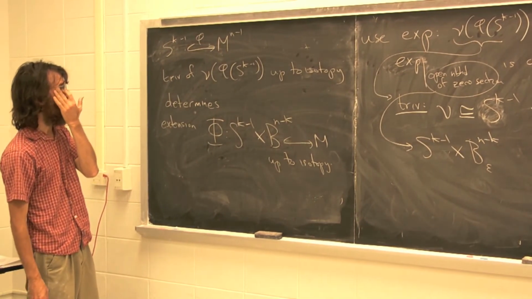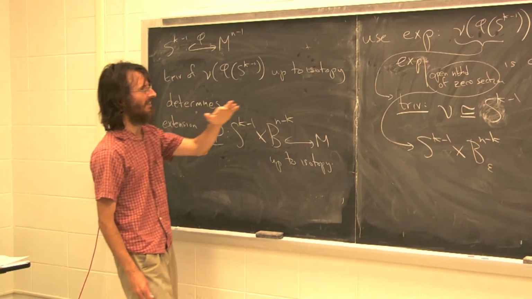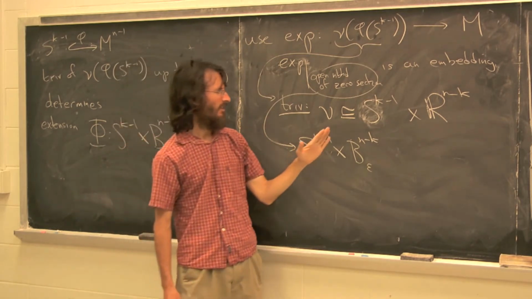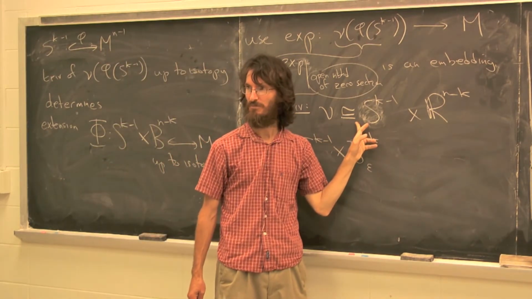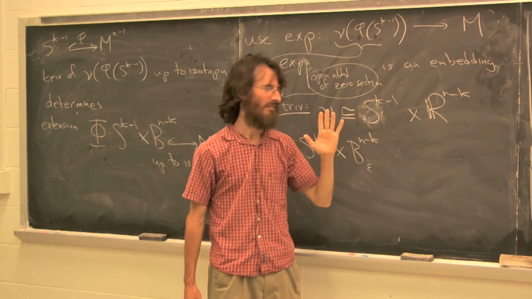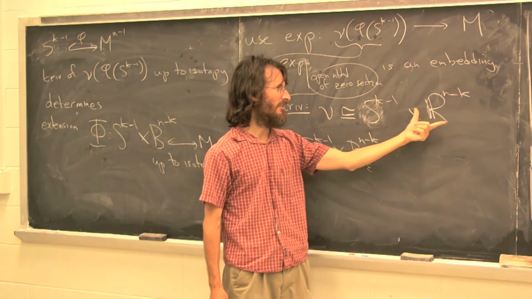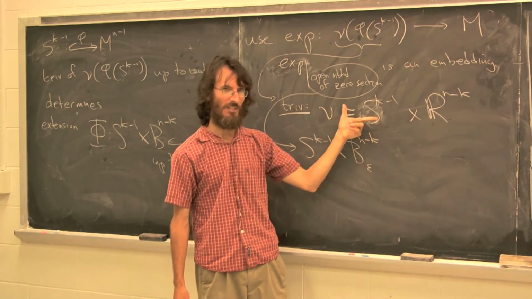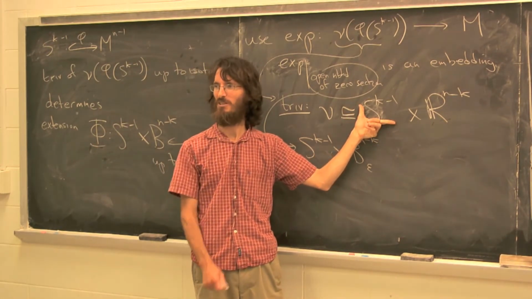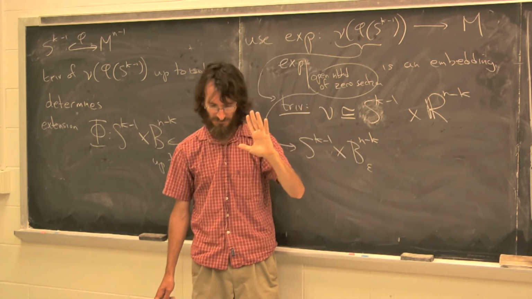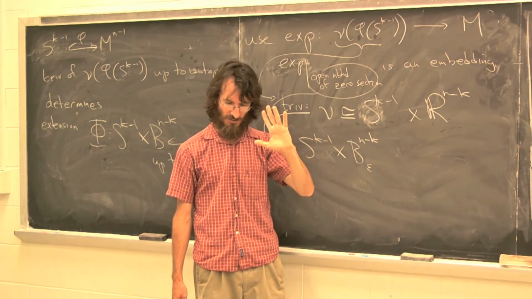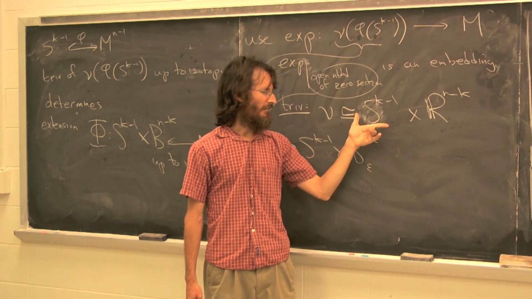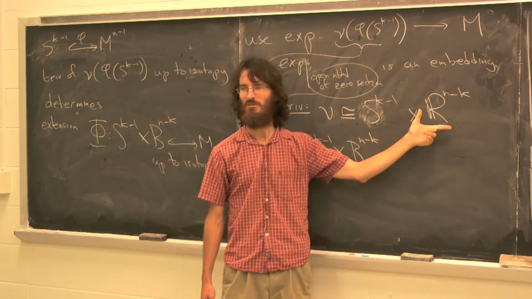Now, if we vary that, then what you have to believe is, okay, you start wiggling around this, you start varying this trivialization, which means you're varying this diffeomorphism in a one parameter family. But all you're really doing is this: when you vary it, it's a trivialization, so the S^(k-1) part is not moving, it's the fiber part that's moving. And so really what's going on is you're getting a one parameter family of maps from S^(k-1) into GL(n-k).